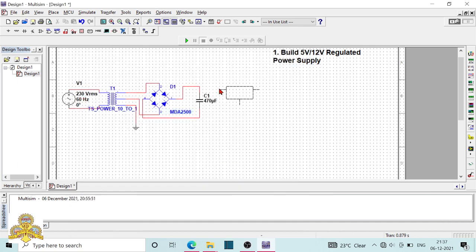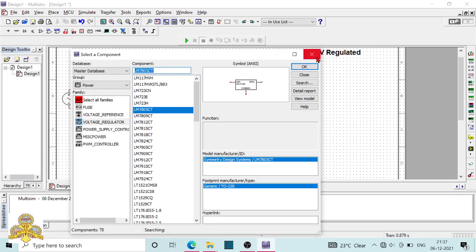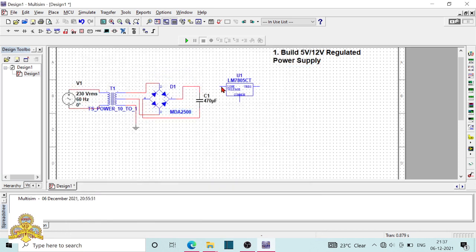Place your regulator here, connect the input of the regulator to the capacitor, connect common to common, and we'll be getting 5 volt at pin number 3 of the 7805 IC. That is the V output.